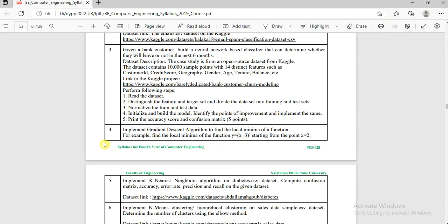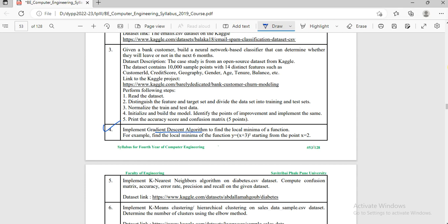So today we will see the fourth experiment of the LP3 syllabus. The fourth experiment is about implementing the gradient descent algorithm. Now this algorithm is important for many applications in machine learning and deep learning.